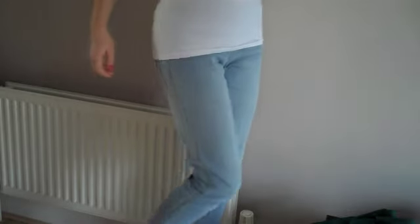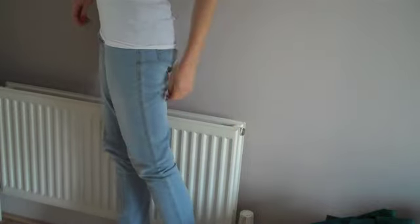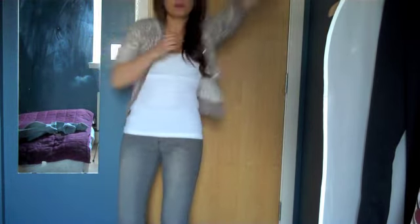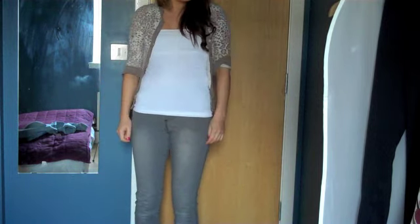The first thing I bought was this simple white boob tube top. It's quite good because it's long enough to pull down over your bum. I also got these jeggings as well - they were £8. They're quite light coloured so you can wear them with a lot of light coloured tops. Here I've teamed them with the white boob tube top and a pair of really high skyscraper heels I got from Primark last year. I also got the jeggings in grey as well because they're quite easy and comfy to wear. Just add a little cardigan if you're going outside - it's Scotland and the weather's like it is here.